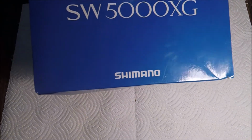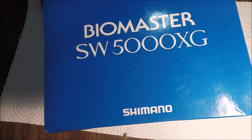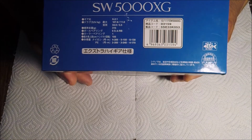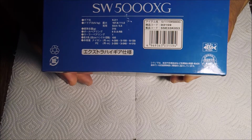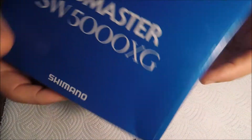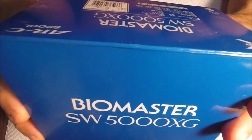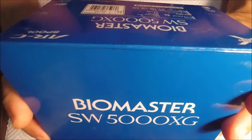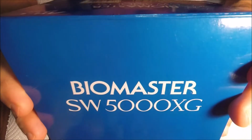This is the SW5000XG. You can see the ratio is 6.2 to 1. I think it has 9 ball bearings. I don't even remember. 6, I'm sorry, 6 and 1 roller. It's made in Malaysia. It's an X ship.